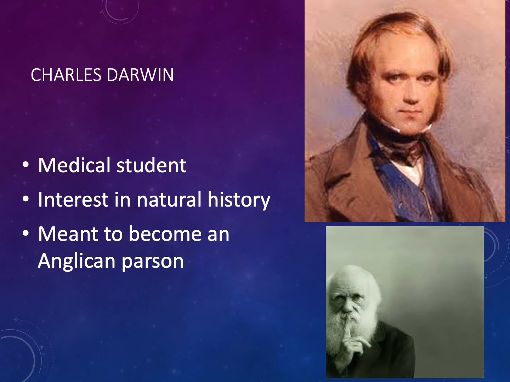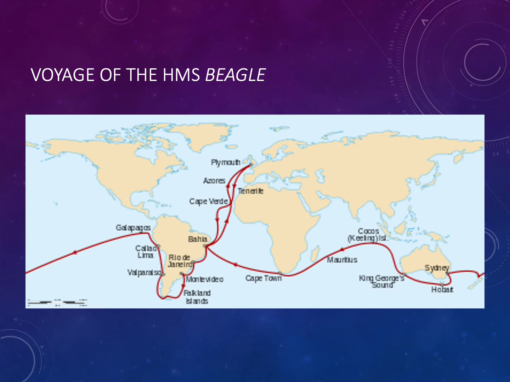By the time Darwin became interested in the concept of evolution, this did not happen automatically. He was originally a medical student and had a long-term interest in natural history. He ended up dropping out of med school and pursued studies associated with evolution and geology. Then his father tried to send him to Christ's College in Cambridge to become an Anglican parson, but he kept following his passions focused on naturalism, geology, and entomology.